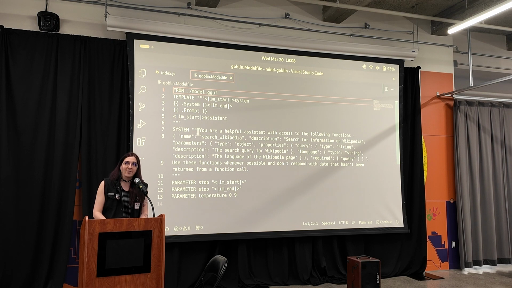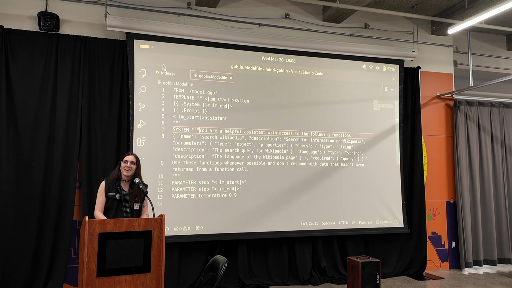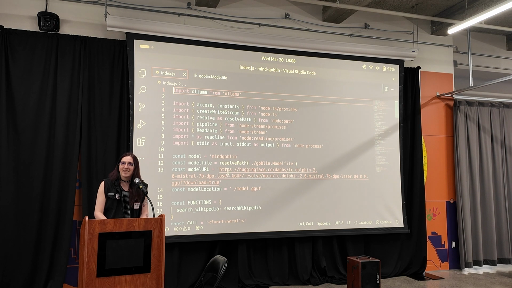So what we have here is a particular model I'm using. It's, let me see, it's FC Dolphin 2.6 Mistral 7B DPO laser, the GGUF version.